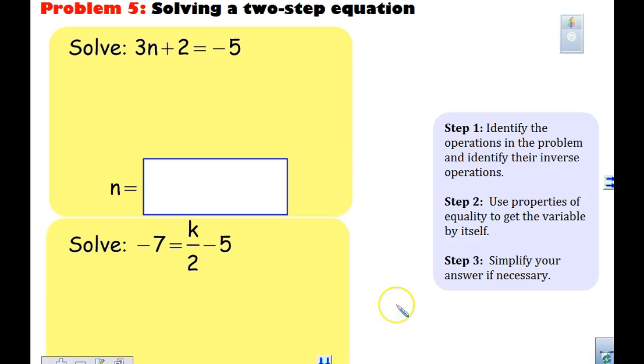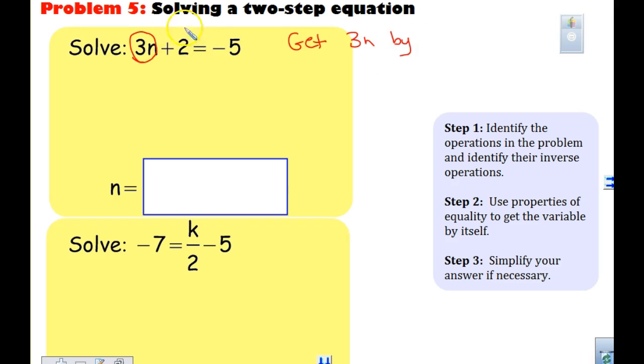So, again, we're going to get into the 2-step, and that's kind of what that one that you had in class was. And then we're going to have some time to work here. As you take a look at this, we actually have two operations, so two steps. First thing you have to do, you need to get 3n by itself. Your first goal, get 3n by itself. So I have 3n plus 2.